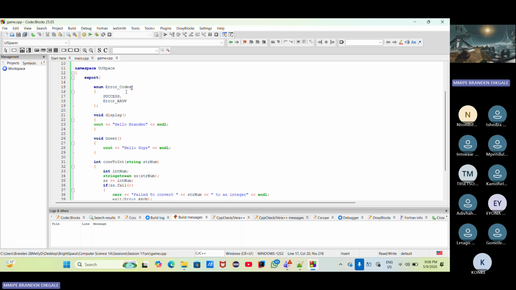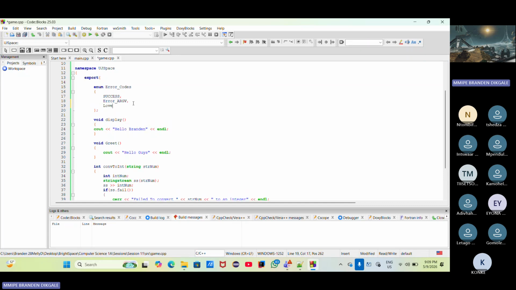With enums, the first one you place here automatically has a value of 0, and the second one has a value of 1, and it continues in that order. So if you have another one here, automatically it is going to have a value of 2. The first one automatically has a value of 0 and the second one a value of 1, so the values of these depend on whatever value the previous one is.